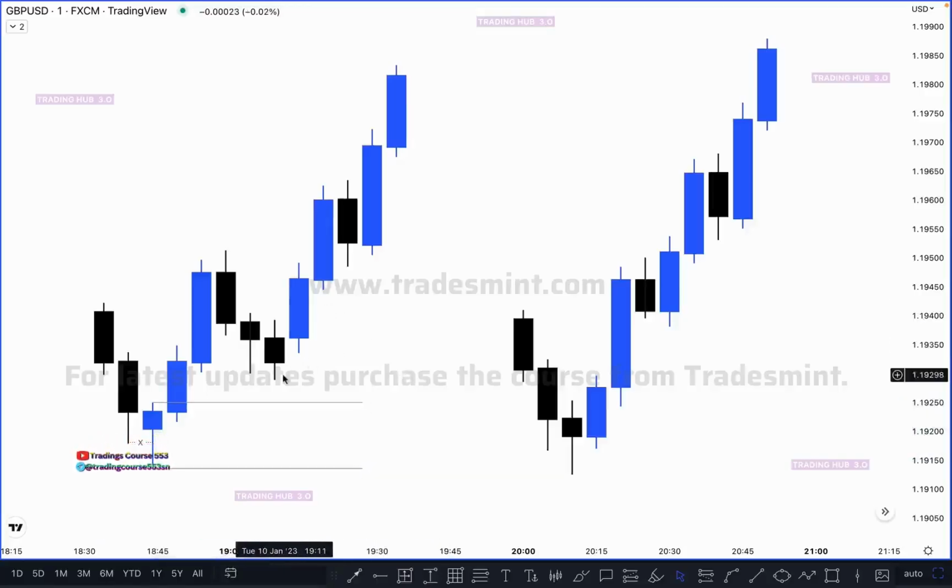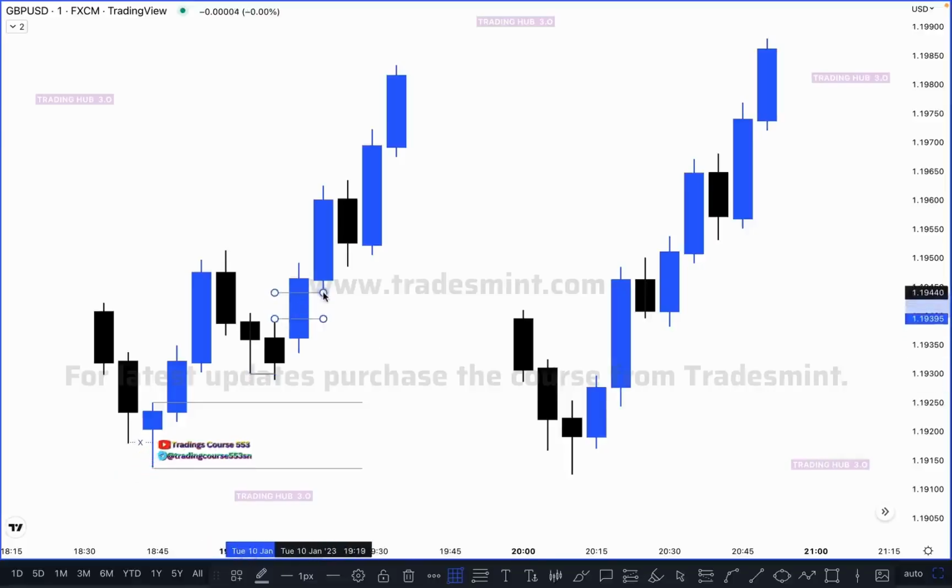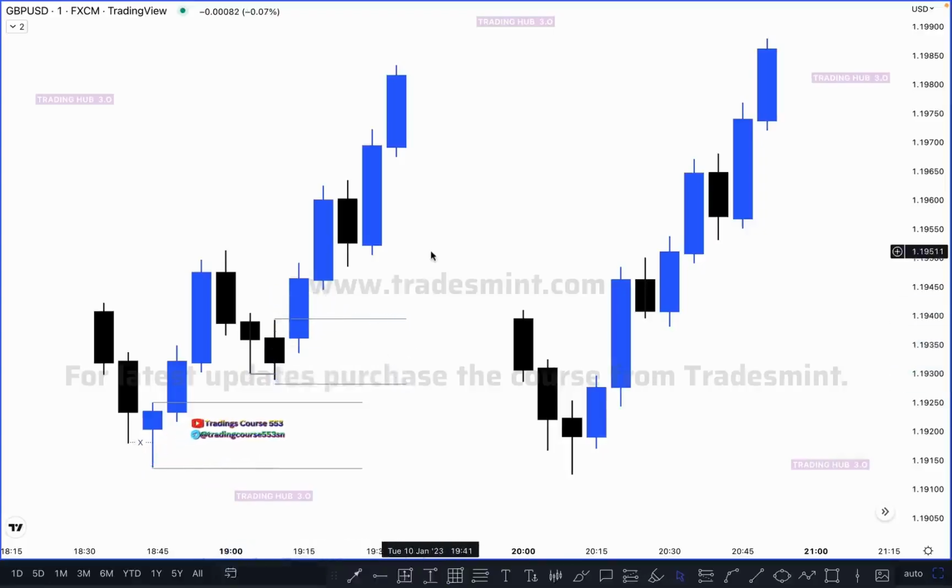Now let's switch a little bit to the upside. In this case, you have to identify where our order block is. An order block means the candle which took out the liquidity. In this case, this is our candlestick which took out the previous candle low. This candle high is here and the third candle low is here. Imbalance is also available here. It means this order block is also valid for a buy in the upcoming move. If price mitigates this order block, then we can buy here. So this becomes our valid order block.